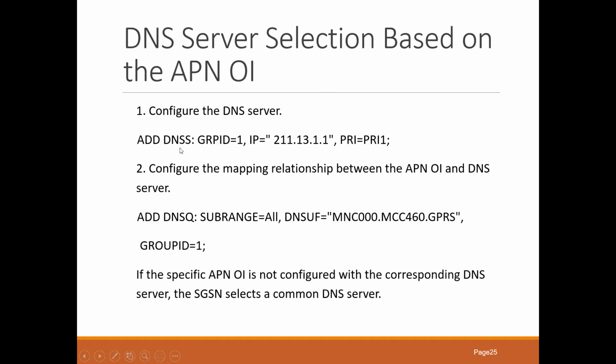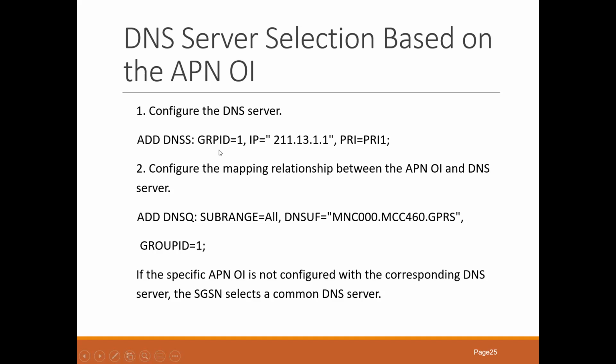GI DNS is your external DNS, and GN DNS is the DNS that is used for resolving your APN, specifically whenever you have an international roamer that is inbound roaming, so its request is always going to go to a DNS server. You can't have the configuration for all the APNs and all the operators in your local IPv4 DNS. So configure a DNS server.